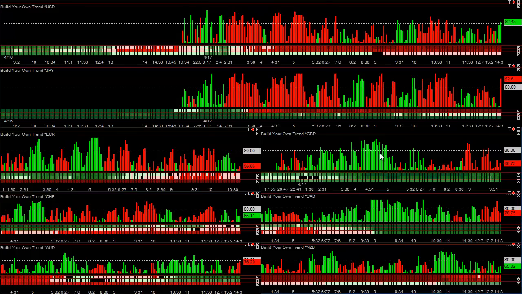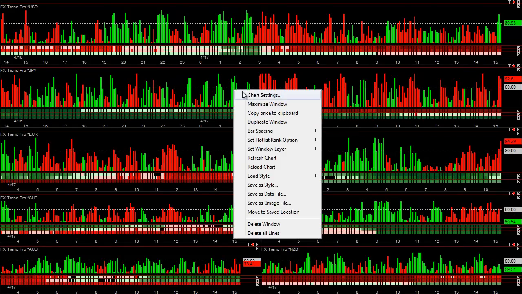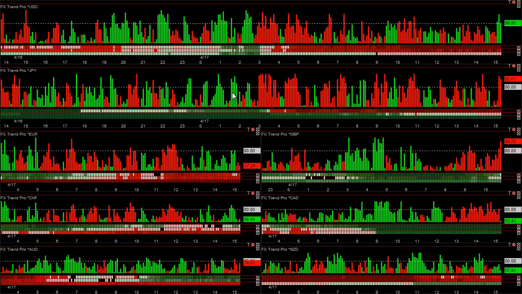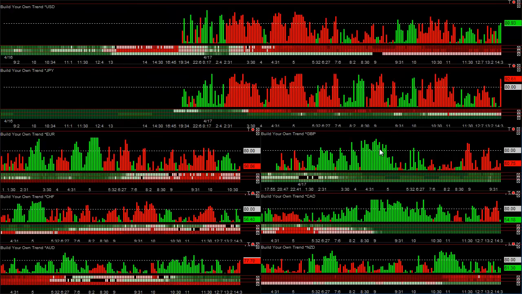So this is going to give you a ton of granularity that our old currency meter, which was based on a 5-minute chart, each of these shows a 5-minute bar, what the strength or weakness was during that 5 minutes. I believe this is going to be vastly superior. I've traded with it yesterday and today. I love it. This is pretty much all I'm going to use.